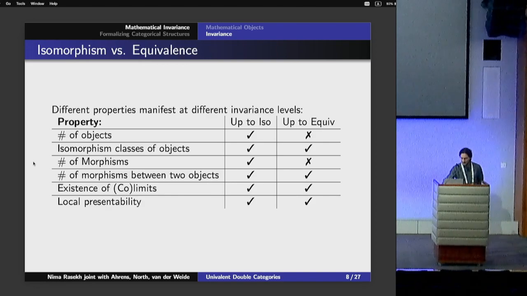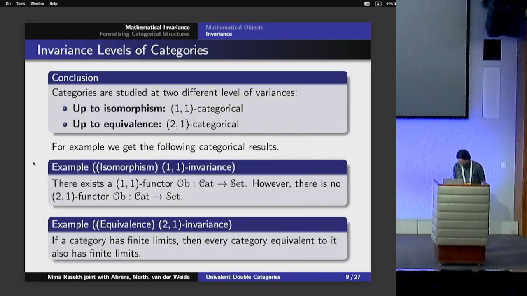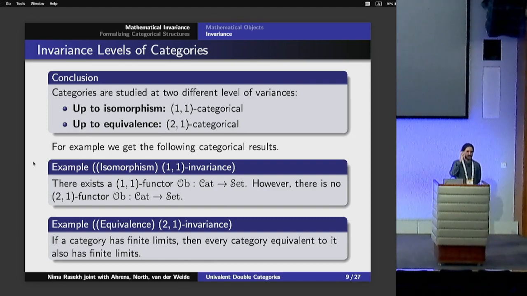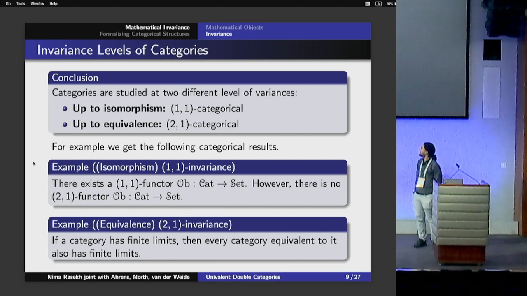Sometimes you have to be more specific about what notion of category you're looking at. Is it category up to isomorphism or equivalence? And there's this abstract categorical setup with some cool numberings that do make sense, but I will not explain. You can talk about 1-1 categories, and that means up to isomorphism for some reason. And there's 2-1 categories, that means up to equivalence. But clearly it's not ideal because you always have to specify, let's say, the 2-1 category or the 1-1 category. So unless I specify, I don't know what the context is.